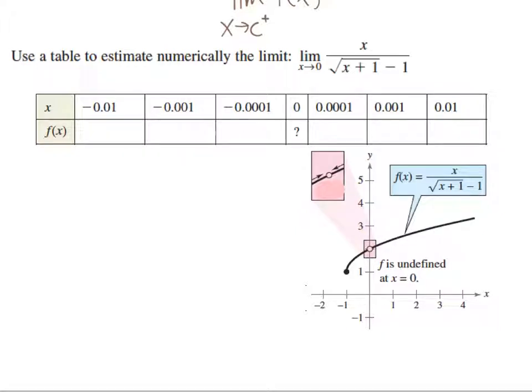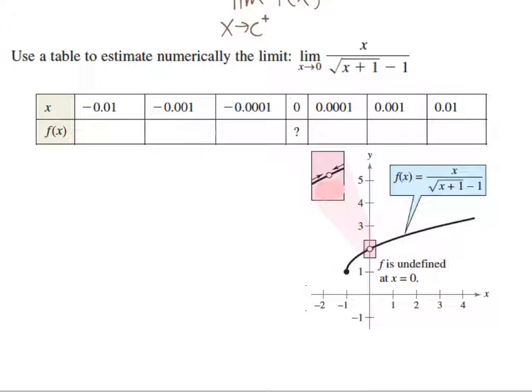Likewise, if we got too close, like if we did negative 0.0003, negative 0.0002, negative 0.0001, we might be so close that we can't see the trend of what it's getting close to. Because as we'll see later, sometimes we'll get ones that don't actually approach any specific value. They kind of bounce around all over the place. And so we would say the limit doesn't exist because it isn't actually honing in or approaching any one value. So that's why we need to start a little bit of ways from it and get exponentially closer. That's an excellent question though.